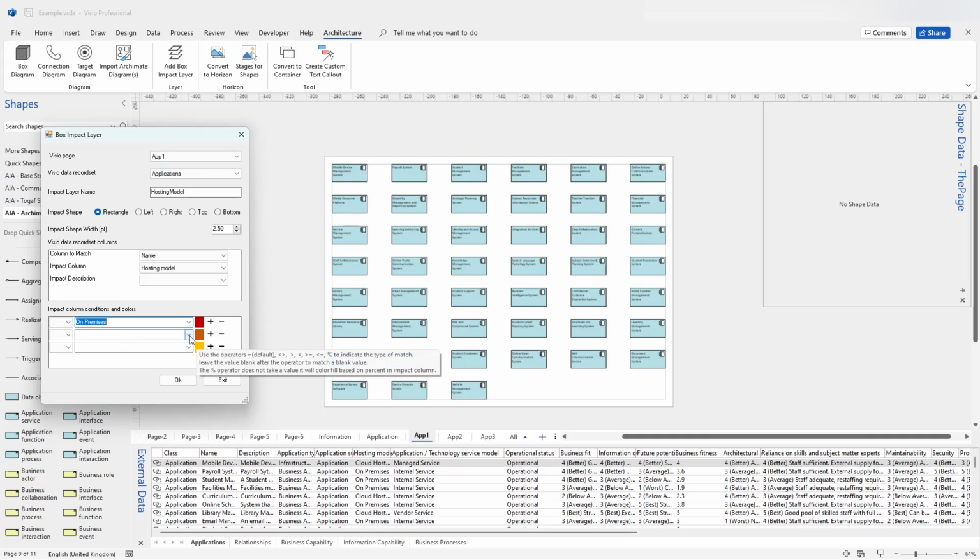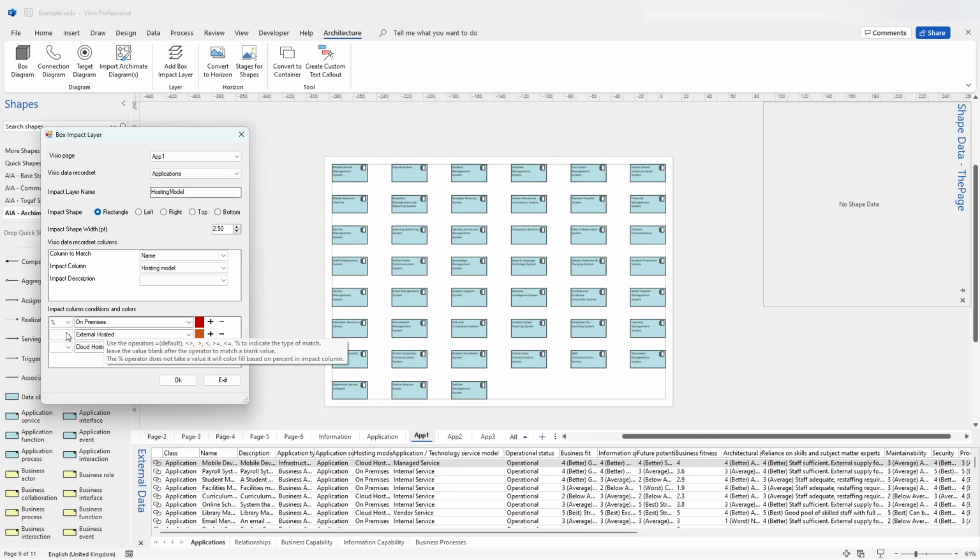So in here I've got on-premise, externally hosted and cloud hosted, and here on the left-hand side are operators you can use in that evaluation. So you can say not equal to, greater than, equal to, etc. The only one of note would be the percentage. A percentage actually requires a numeric value in here rather than a text value.